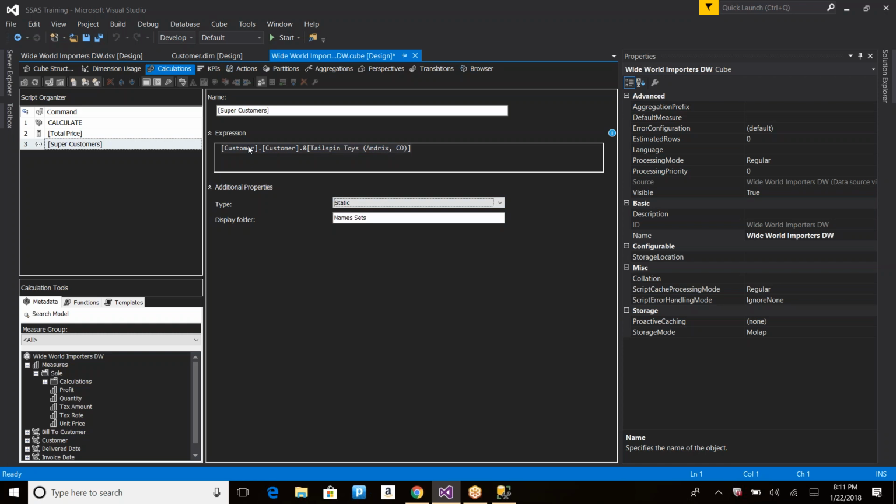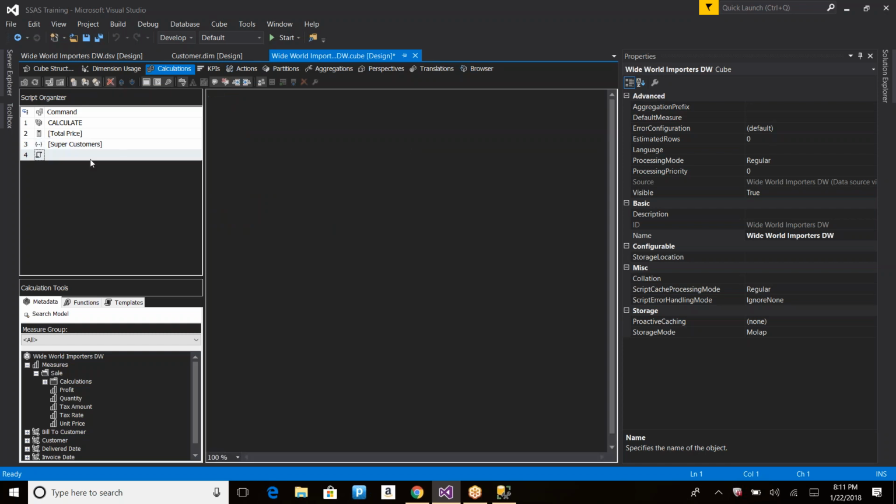Now, in today's session, we will discuss a little bit about something that I've never worked on, that is scope statements, and if time permits, we will look into aggregations too. So the scope statement, if you see here, a new script command, and it will open the script command and you can write the scope statement. What is the use of scope?